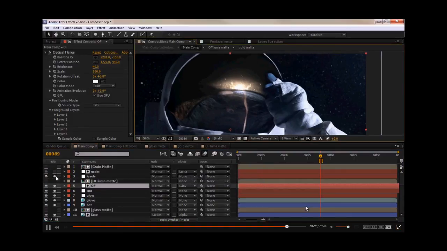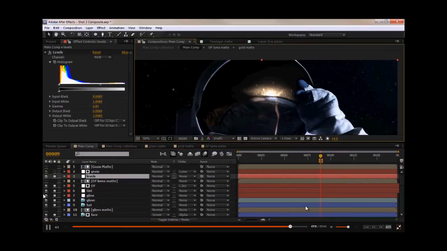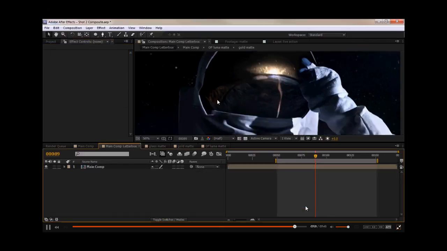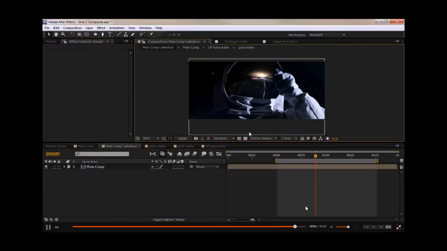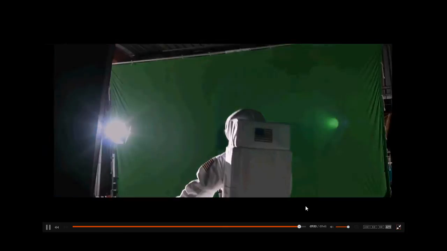And above that we have general color correction with the levels, just to sort of give us some more contrast. And then we have our grain with the match grain referencing an HV40 grain card. And that's about it for this shot. I have it letterboxed here, so I've cut out the backwards NASA logo, and that's all there is to it. Here are the breakdowns at the moment for both shots 1 and 2.